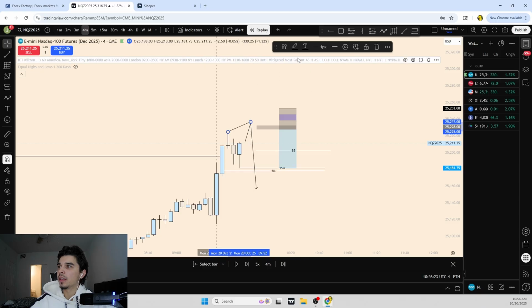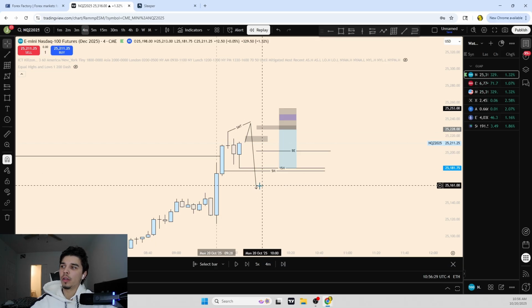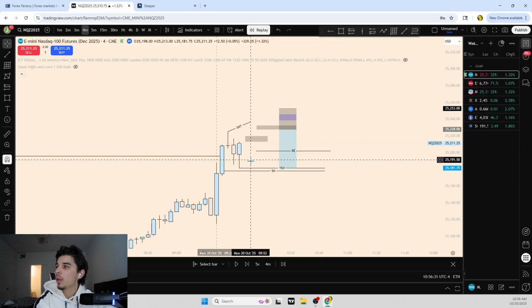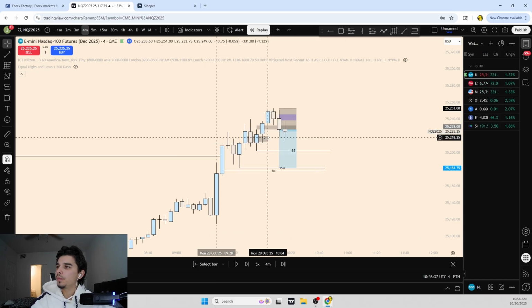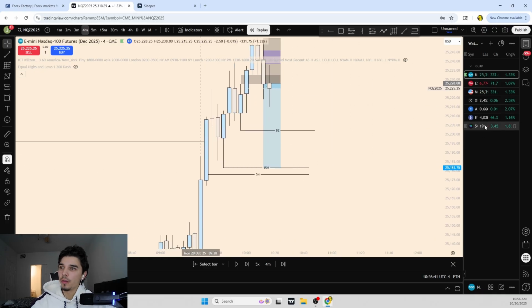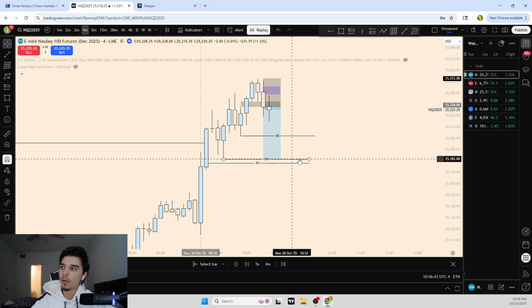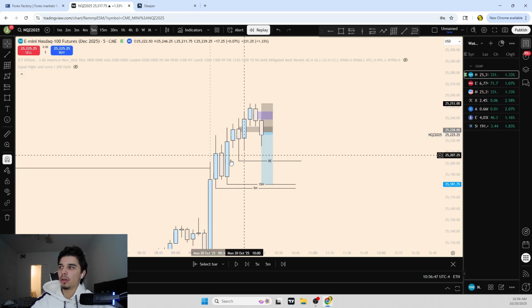Sweep of these highs and SMT with DS, and then we can maybe see a 1 or 2 minute version out of it, and then we can go ahead and target the 5-minute. Well, we just did not end up getting that, and what do we end up doing? Well, we just continued higher and higher and higher, and then what did we do? Well, we then created, I'm not going to go to the 15-minute, but then we created an unfilled 15-minute gap, and we also had an unfilled 5-minute gap right here as well. So we had clear targets.